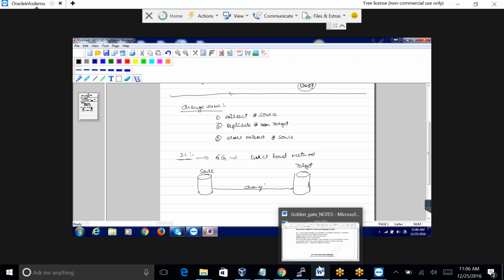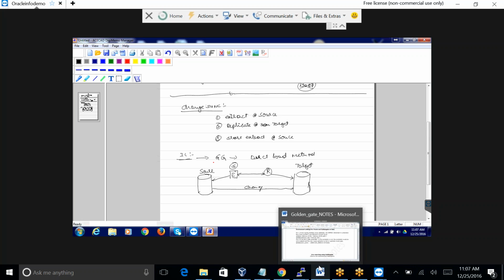Now in this direct load method, we are going to configure one extract as part of our direct initial load on the source machine, and we are going to configure one replicate in the target machine. And we will link these two, extract and replicate. We are going to link them internally in the parameter file. After that, we will start this extract.